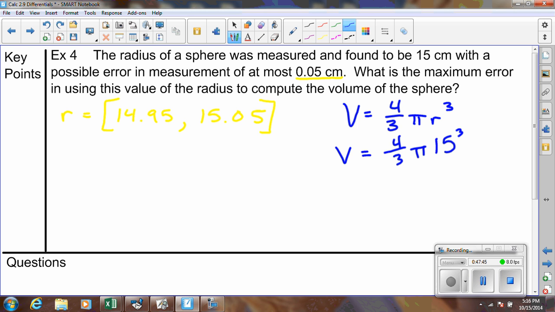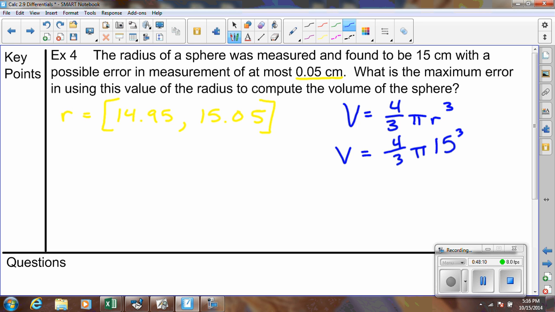Incorrectly measuring the radius, or making a mistake because of our tools, just might have a potential mistake built into them. If there is some small mistake in measuring the radius, it will cause an error in the actual measurement or the actual calculation of the volume. How big is that mistake?